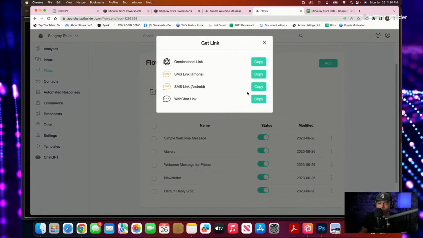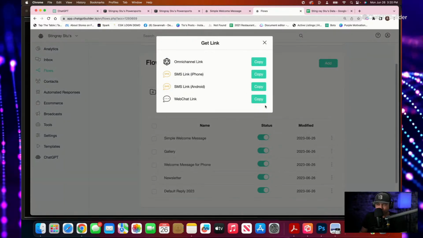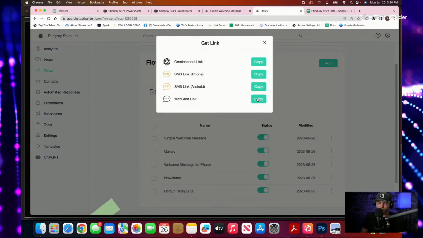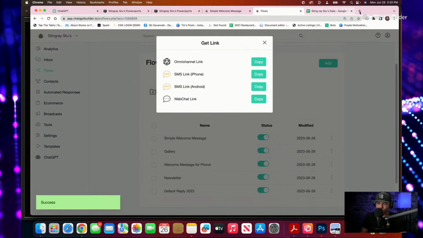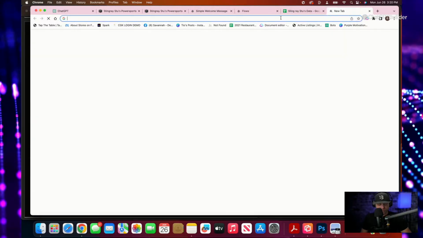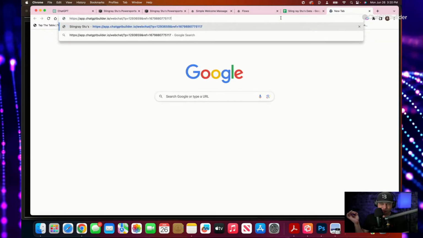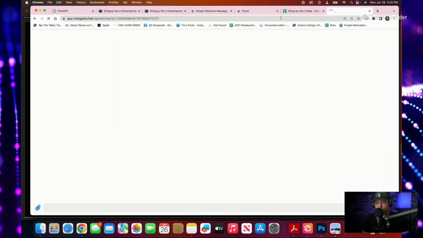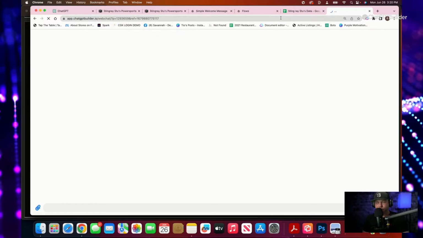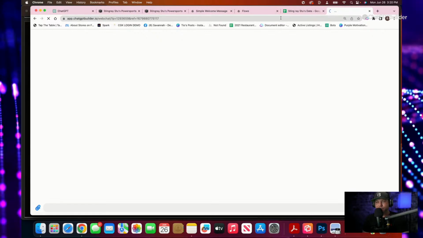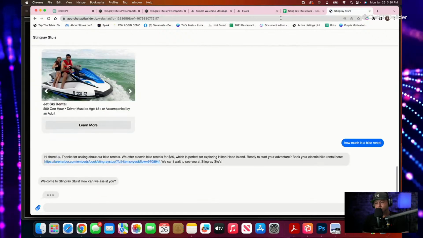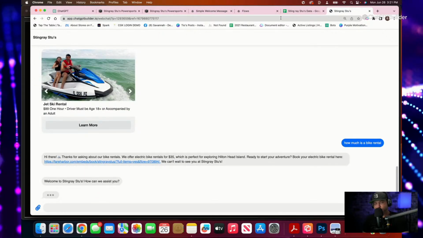And any channel that we're connected with, we can choose to copy the link to our clipboard. So in this case, web chat is what we're working with. We can open up a new browser tab, paste in that link, and our chatbot is going to already be working for us. So we're going to get the message, hey, welcome to our page. How can we help? This shows my previous conversations as I was testing things.